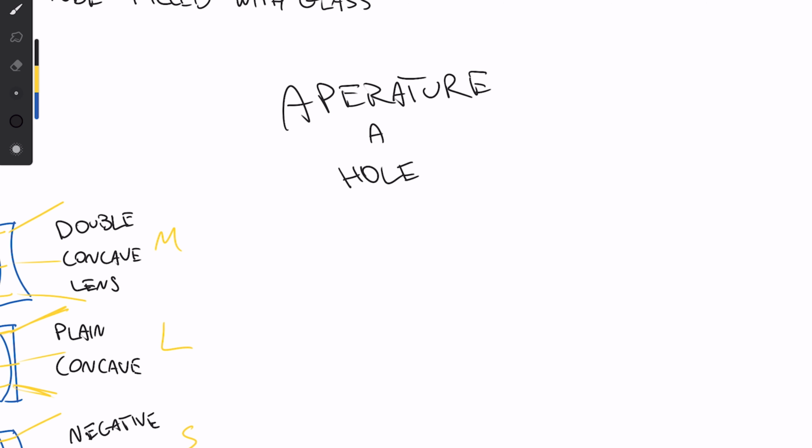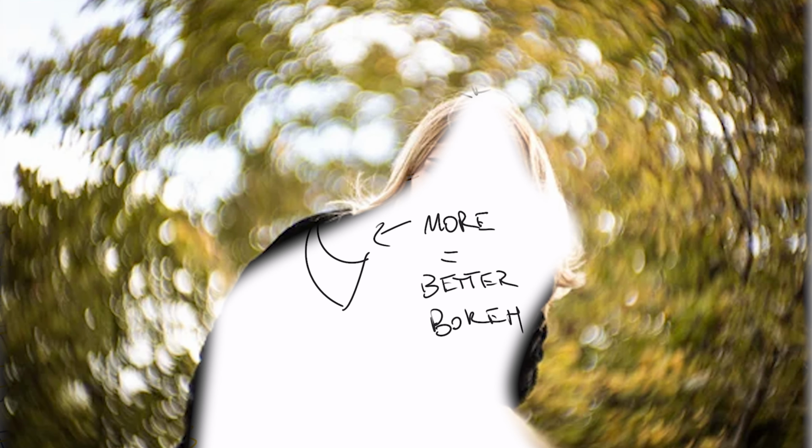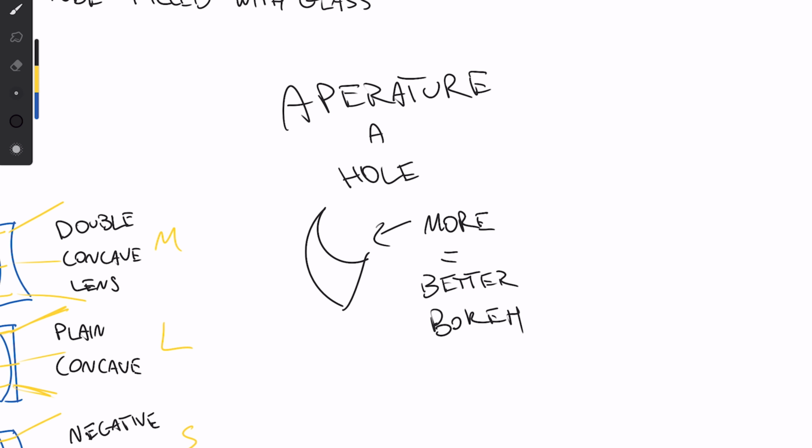It affects the brightness and the quality of the image, and it's usually made out of these sharp plates, and the number of these plates corresponds to bokeh. So basically, more plates equals better background blur. This is what your phone is trying to replicate so hard.